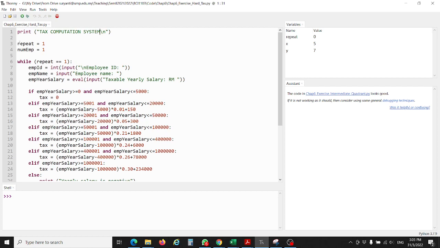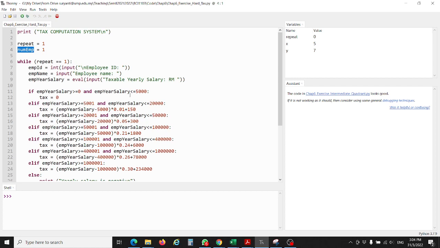And then I have a repeat. This variable repeat is to control my while looping. And then I have another variable. The name of variable is num employee, or NUMEMP. This one will control the number of employees that the company calculated the income tax for.